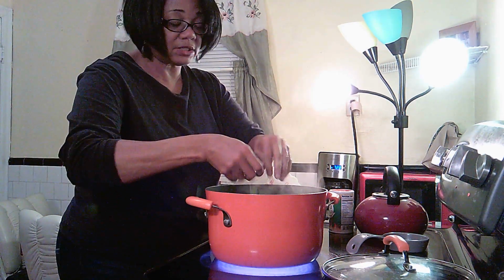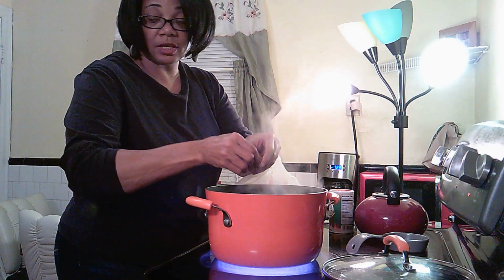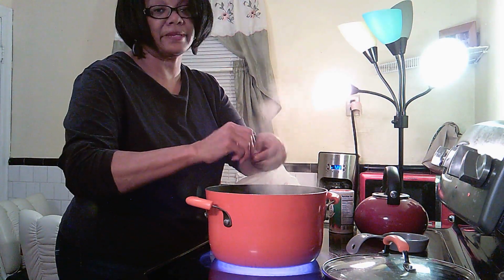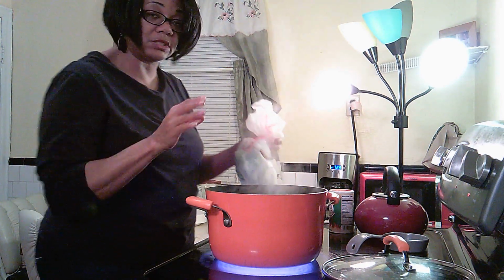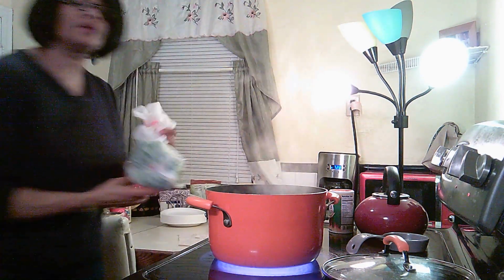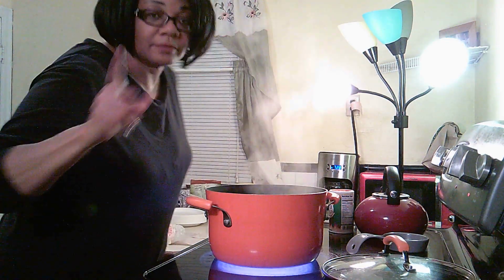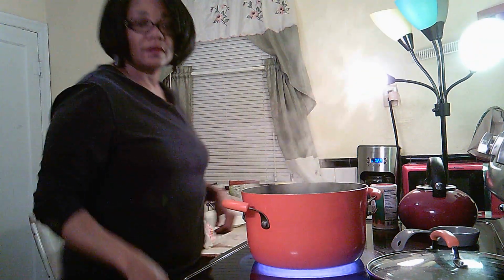It doesn't take this soup very long to cook because when you're using canned vegetables, they are pretty much already cooked. So basically what I'm cooking is the meat. And of course you want to let it simmer and let all the seasoning and all this stuff go in there. Y'all with me? Let me raise this up a little more. Okay, all right, y'all.